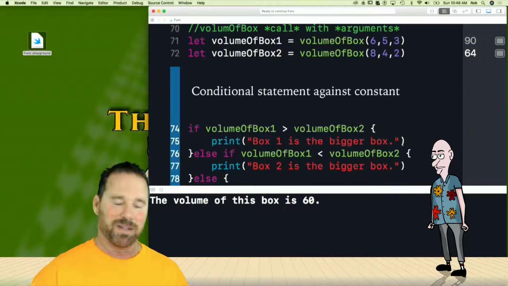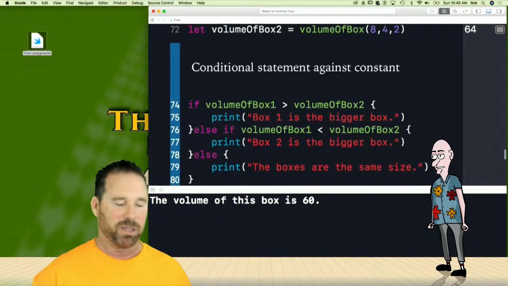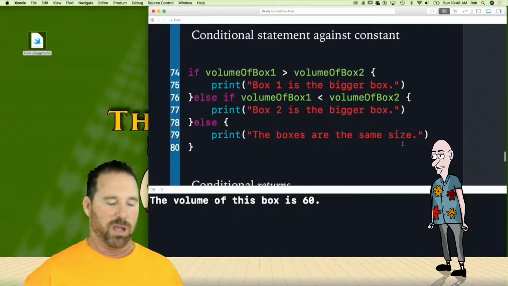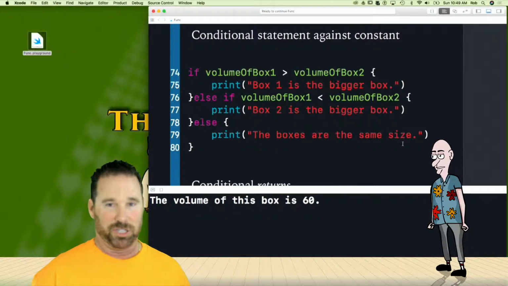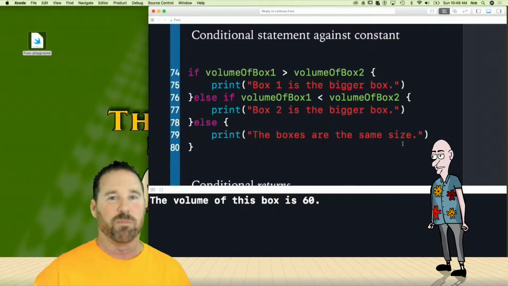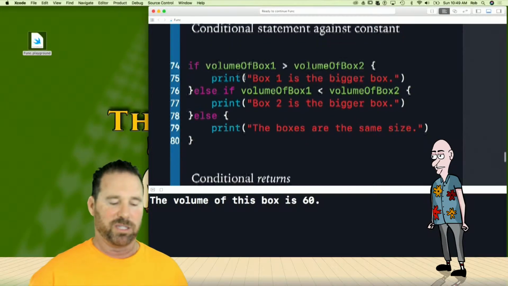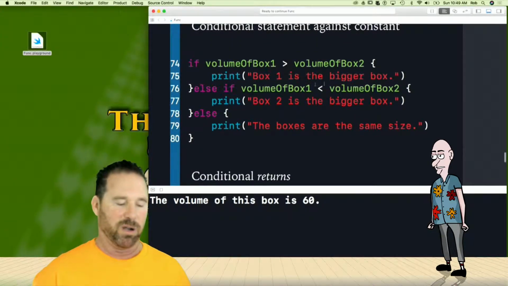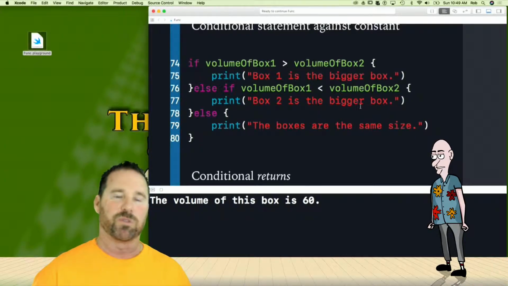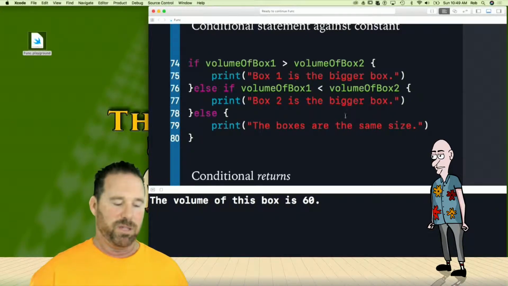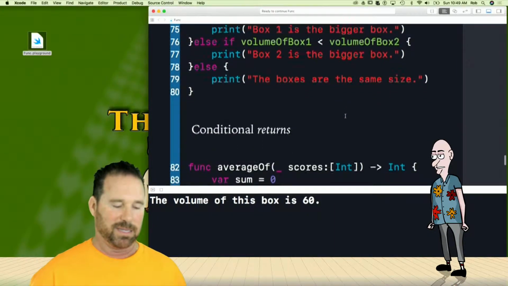Big topic. I know I just kind of breezed by it, but let's talk a little bit more about the return statement. You can actually run a conditional statement now that you have the calculation of the box stored in a variable. Well, this is nice because now I can basically compare things. So if volume box is greater than volume 2, print box 1 is bigger. Else, if volume box is less than box 2, then print this one. So it's now an else statement. So now when you catch stuff and use return statements, you have this variable stored with the information, you can run these conditional statements. So let's go ahead and run that.